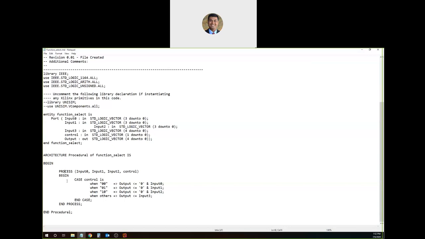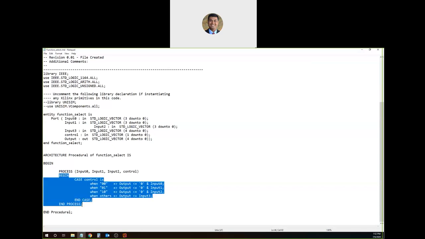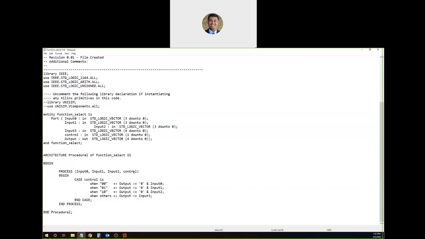Because you see, we use this process keyword and we say it is a process which depends on input 0, input 1, input 2, and control, which means this piece of code will execute every time one of these four inputs changes.